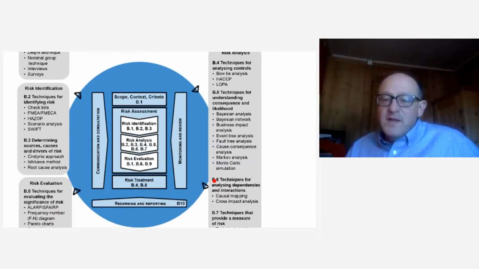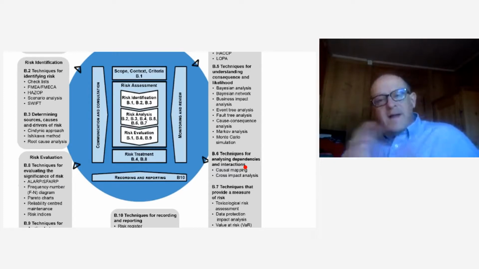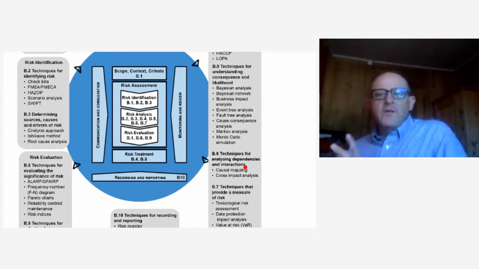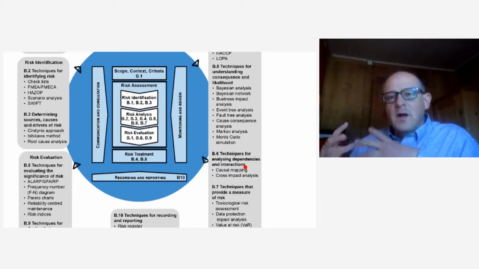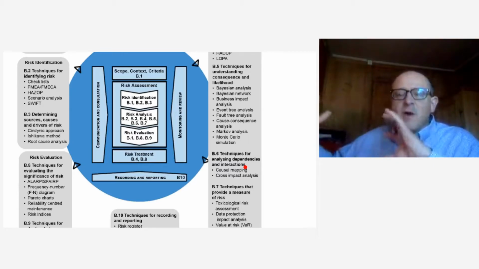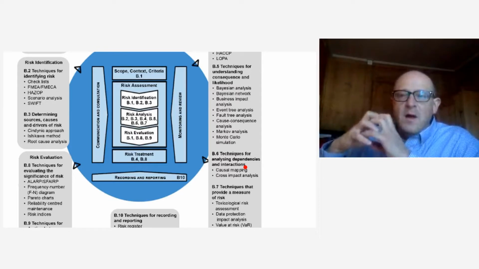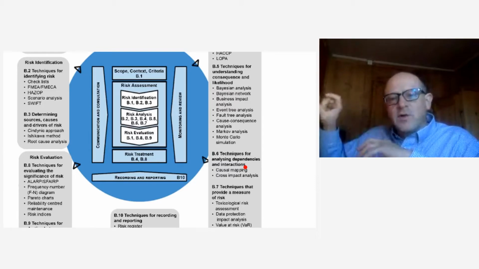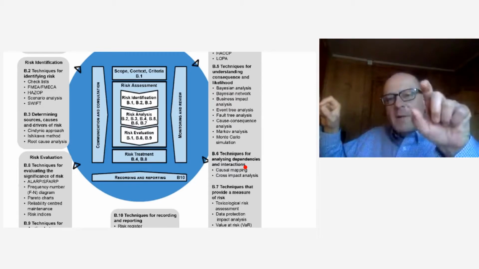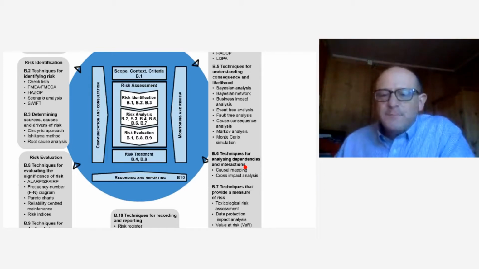We have techniques for analyzing dependencies and interactions. That's something that we don't really often look at, but systems become more and more interdependent and more complex. So it's really interesting to see if we turn a screw here, what will happen over here. And there are techniques to do that.